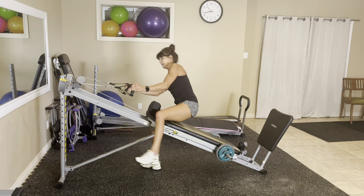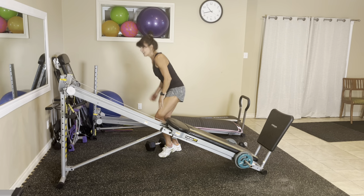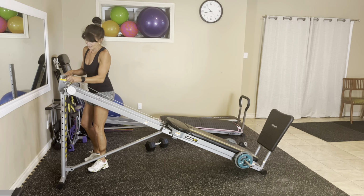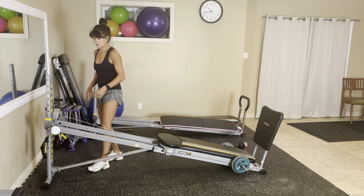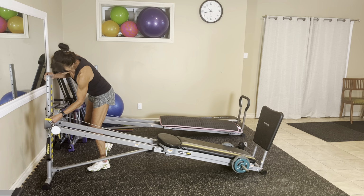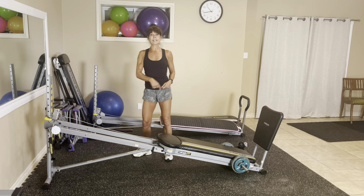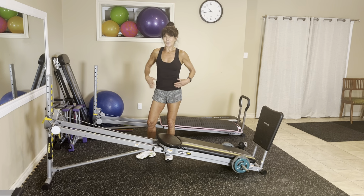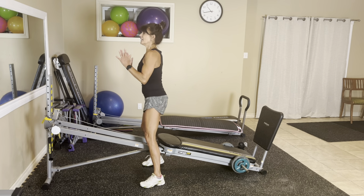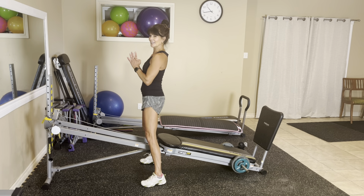Squat taps. So if you've done the squat tap challenge, you know what I'm talking about. Take your total gym to the halfway number. So I'm on a total gym with 12 levels. Can you get down to number 6? If you have one with 15 levels, choose level 7 or level 8. We're going to sit down, stand up, squat 12 times, and then three pulse. Let's get that heart rate up. Let's work the legs. Try not to use your hands. The less swinging, the more intense. Are you ready? In three, two, sit down.